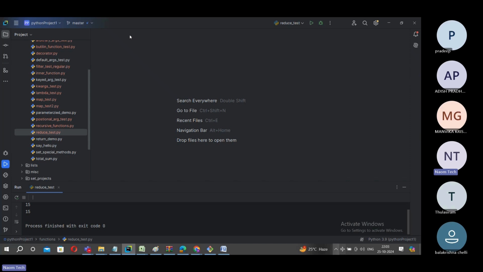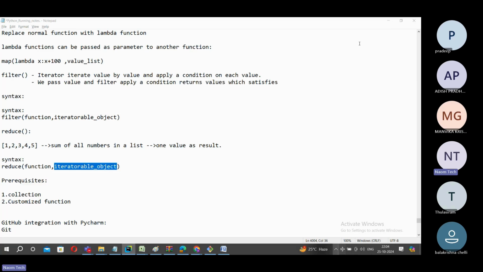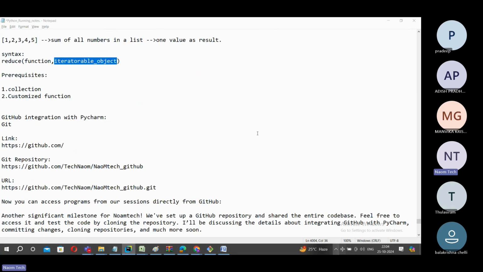Let us get into another useful topic in Python, not just Python. This is a topic every software engineer should learn. What is that? Integrating Git and GitHub. So the topic is GitHub and Git. Maybe we will integrate that again with PyCharm, everything. First, understand that, and then we just start working on these things.